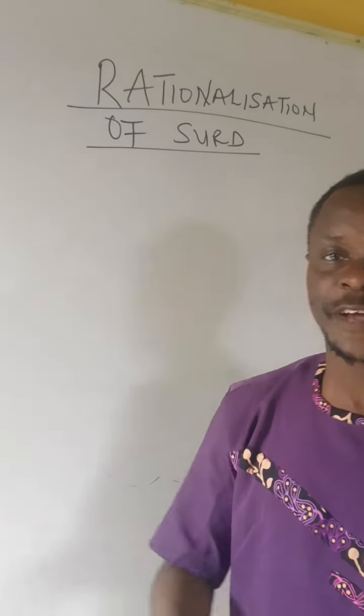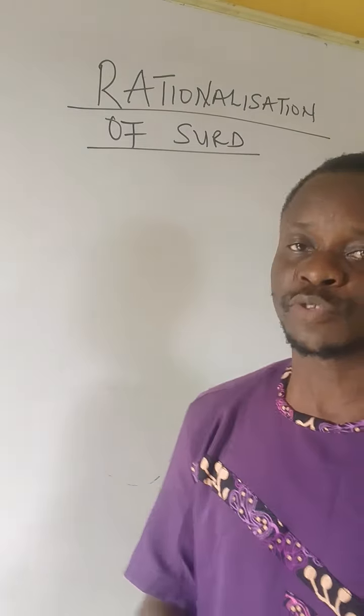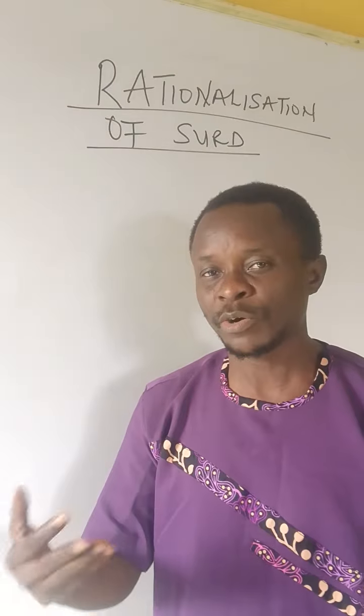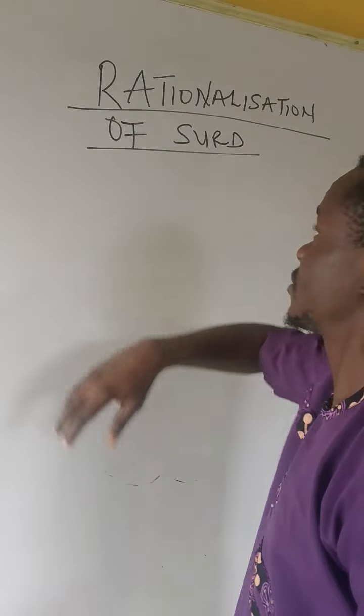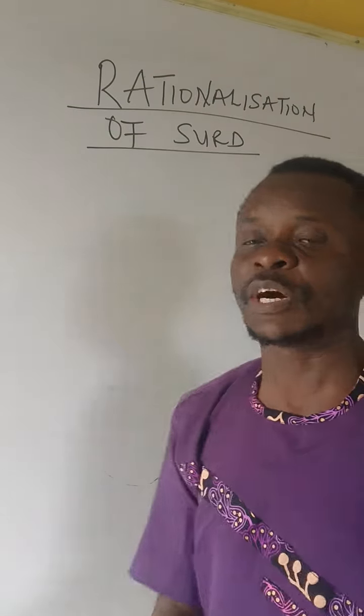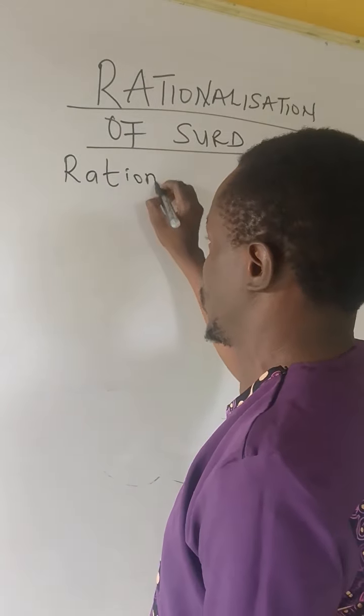Today we want to examine this topic on surds. For a while now we have been going through a series on surds, and I want to believe that to some extent we have a better understanding of it. We have this rationalization of surds. The question now is, what does it mean to rationalize a surd?